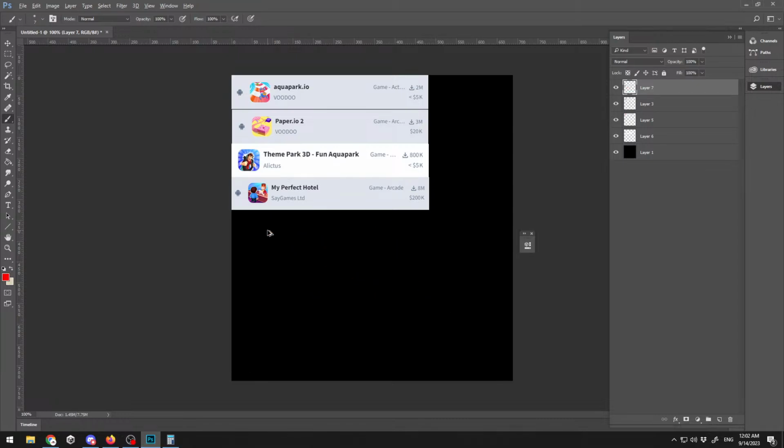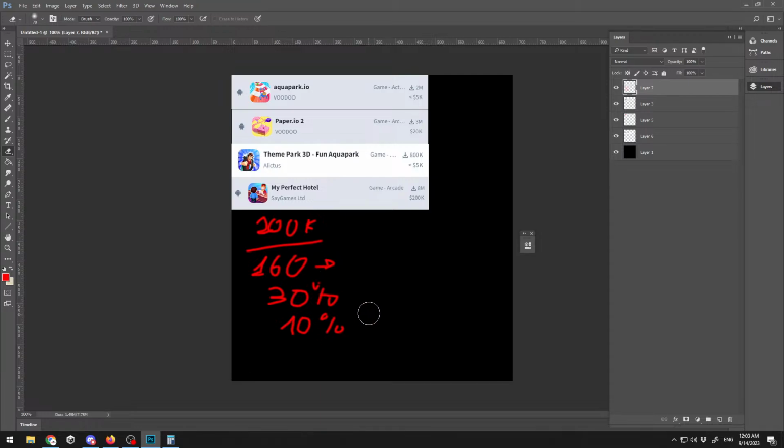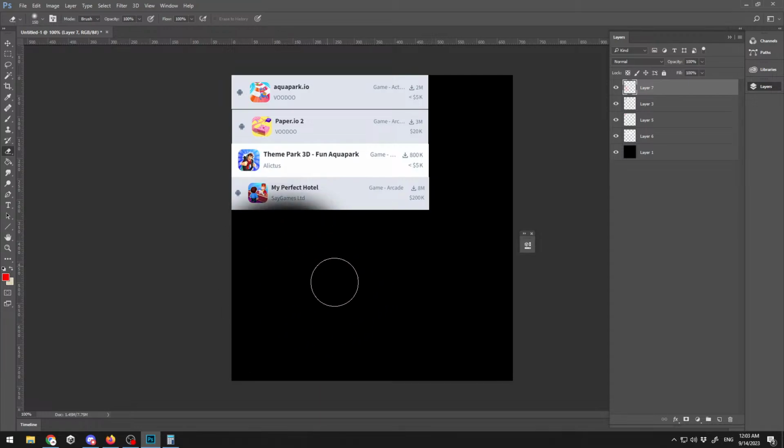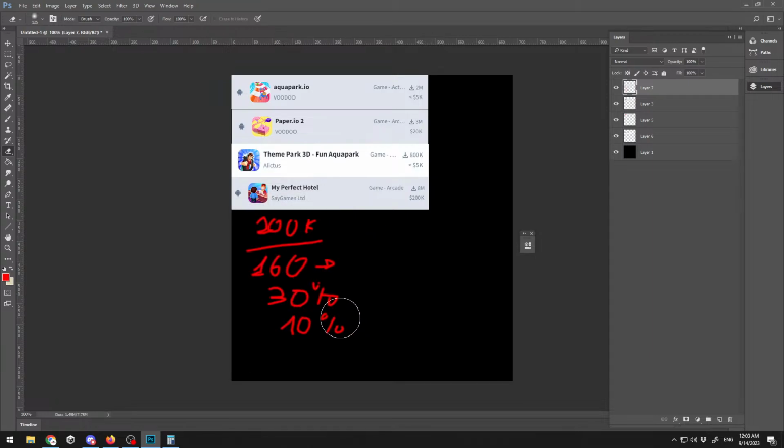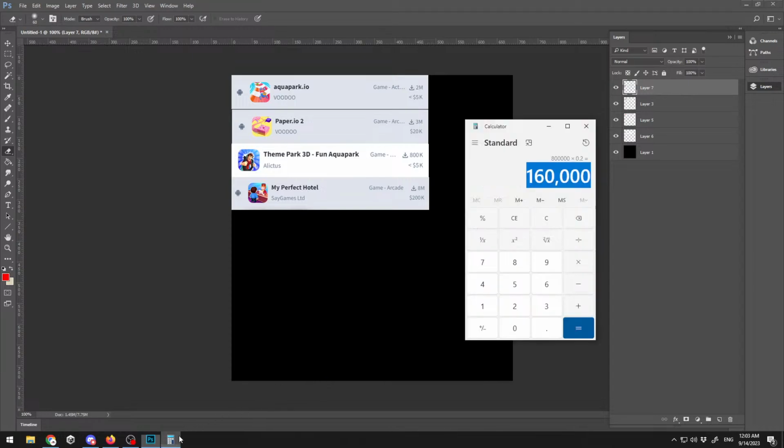So let's make the calculations. You're making 200K annual. 160K to Unity. You have 30% tax on Apple and Google. You have, let's say, 10% tax depending on your country. So what do you think this developer will have in the end? They will have like a few cents or bucks. And if you have developers that you need to pay salaries to, you're basically broke and you need to shut down your game. But that's not the most crucial example. Let me show you another example.